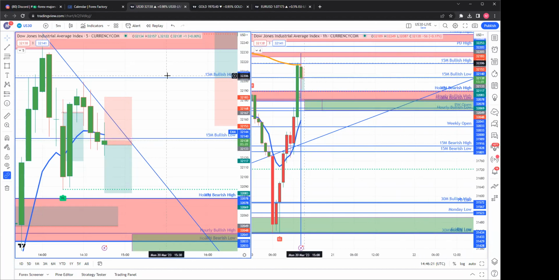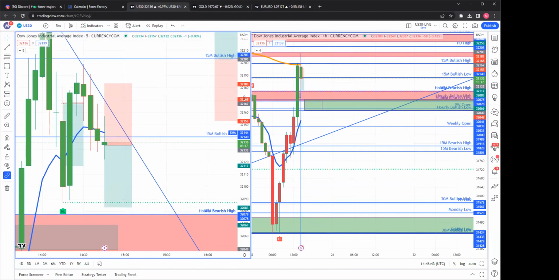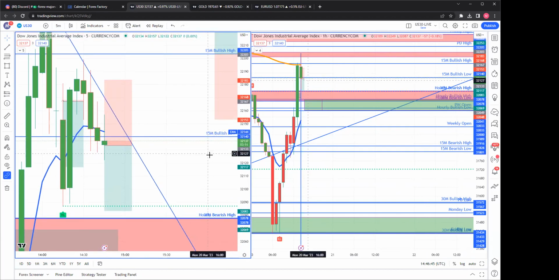And that's perfect right there, being held by the 9 EMA. Now on this 5 minute, what we also don't want to happen is this candle to close above the 9 EMA, above the 15-minute bullish low. We do not want that. We want price to keep being held down by the 9 EMA and closing below this zone right here. So remember, this is a 15-minute bullish low. You know that saying of buying low and selling high. That's why I said for this trade, use a small lot size. Do not risk today's profits.